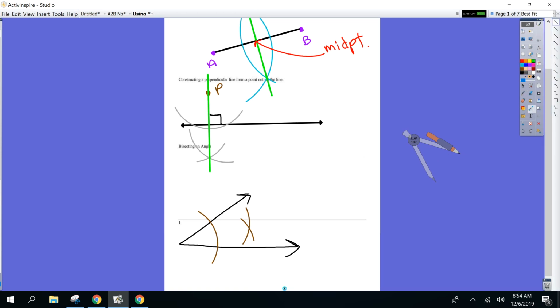Would I want to use this construction in this unit in particular? All right, we all good on the review ones? Okay, because now what you're going to see is, I'm going to ask you for one of those special points we talked about this unit. Which one of these three constructions would help me? All right, here we go. First one.